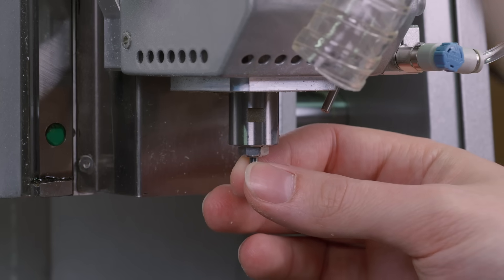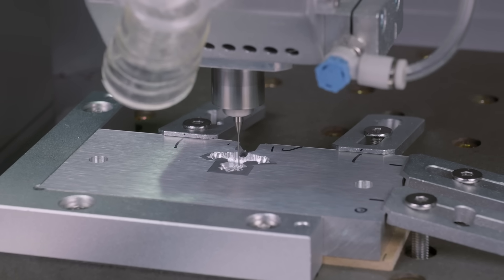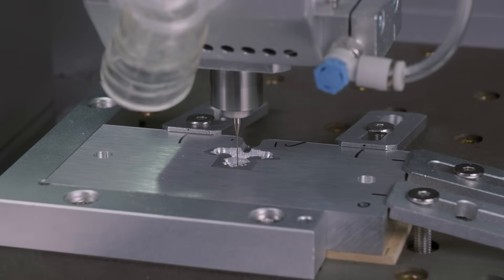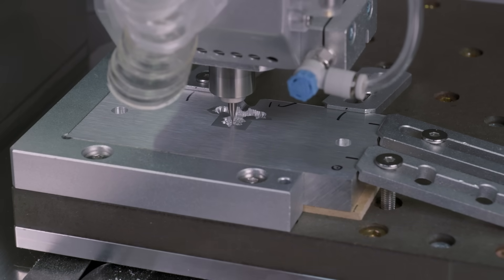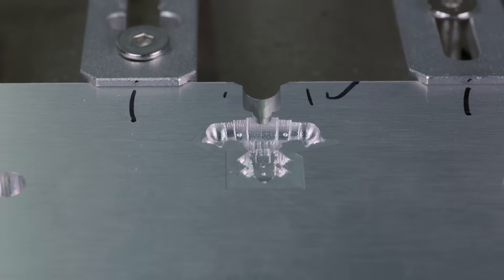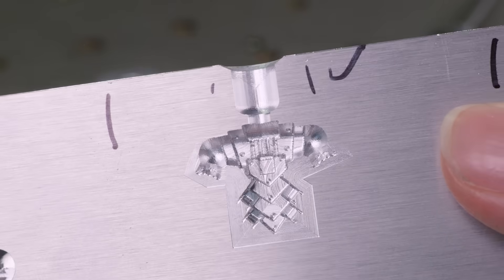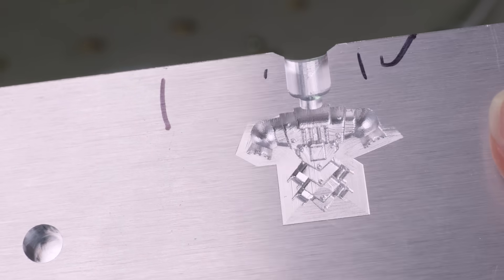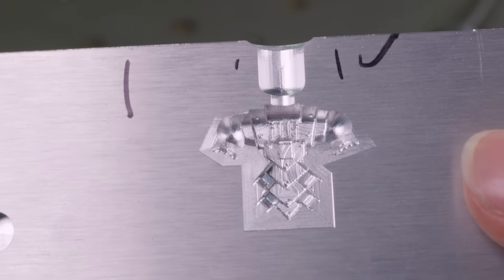After the 0.7 millimeter bit was done, I switched to the 0.5 millimeter bit. More and more of the backpack started to become visible with each pass. It was exciting to see what I designed. I then switched to the 0.3 millimeter bit. This rounded up my cutting time to be about five hours for everything. I think it looks great. There's definitely some tooling marks, and I'm not sure if that will show up casted or not. It also cut a little around the backpack because I didn't mask off my cutting area very well for the finishing passes in V-Carve. It is very subtle, so I'm not sure if that will matter either.